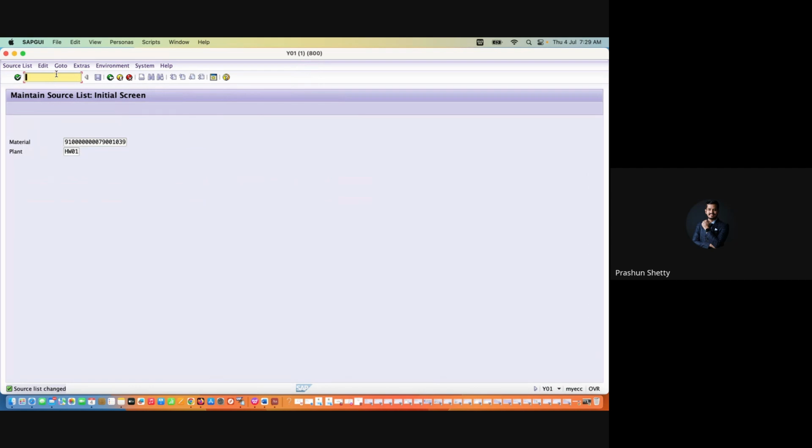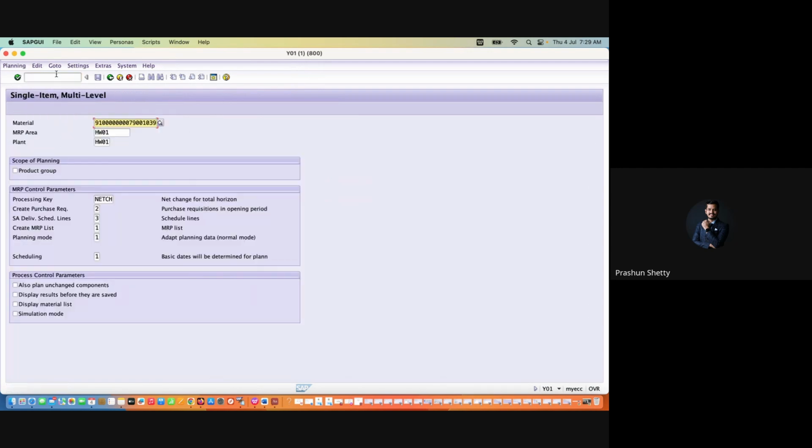Now, see, this is all an experiment I'm doing in front of you only, nothing else. I'm not even prepared with this data before, because of shortage of time. And you'll also learn about this, right? I'm going to execute this with the requisition here. I will enter here and try to run MRP again, and see whether MRP will take it or not.